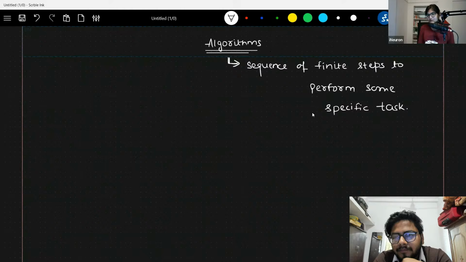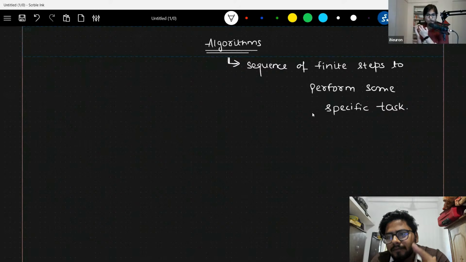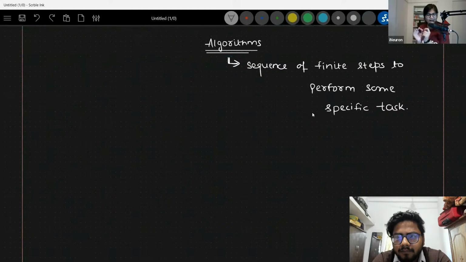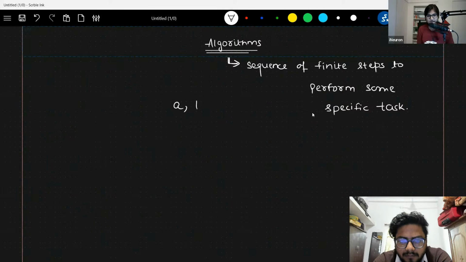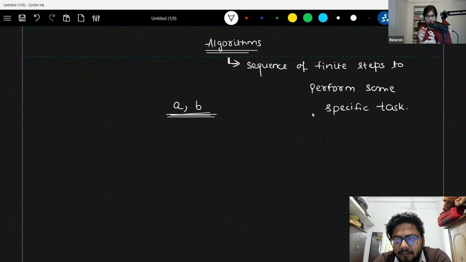Any example? For example, I want to multiply two numbers. So I want to teach a student who does not have any idea about programming. Everyone knows how we can multiply two numbers, right? So given two numbers, for example A and B, entered by the user, can you tell me the steps, first, second, and third, to give me a number which is the multiplication of A and B?